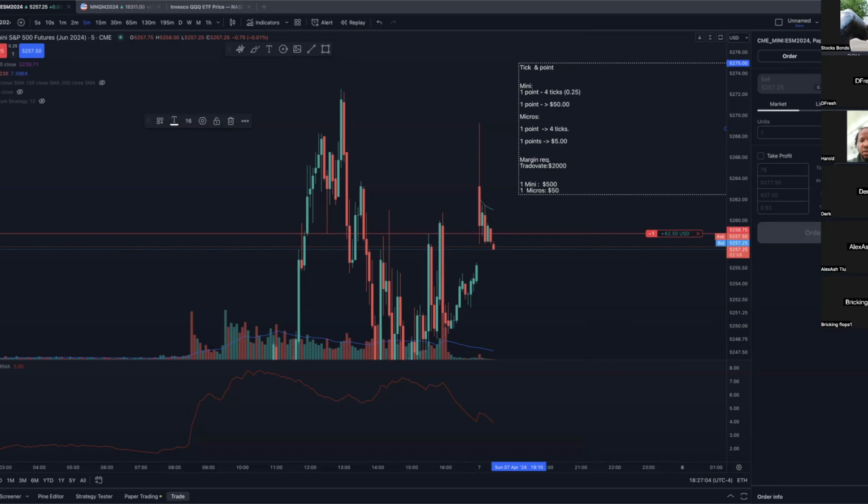So what does it mean you need to have at least $500? Let's say you open one mini contract, you have $2,000 in buying power. You can open 4 contracts of mini because you just need to have $500 per contract in your buying power. You can open 4 contracts, but you're so used to trading options. So you open the same with futures with the mindset that, okay, let me just open 4 contracts because I have $2,000 in buying power.